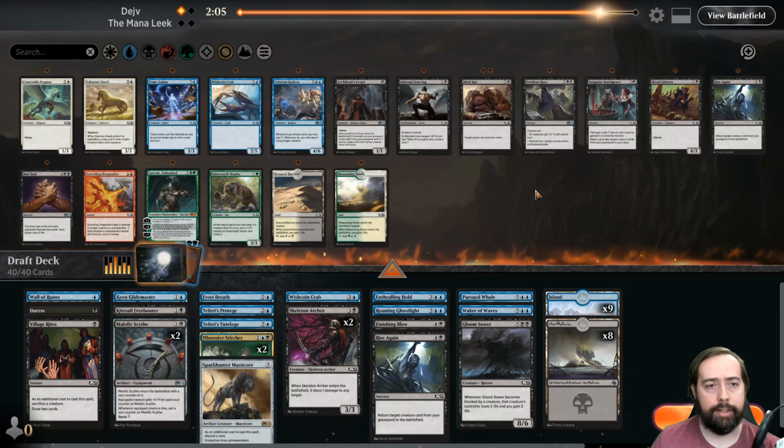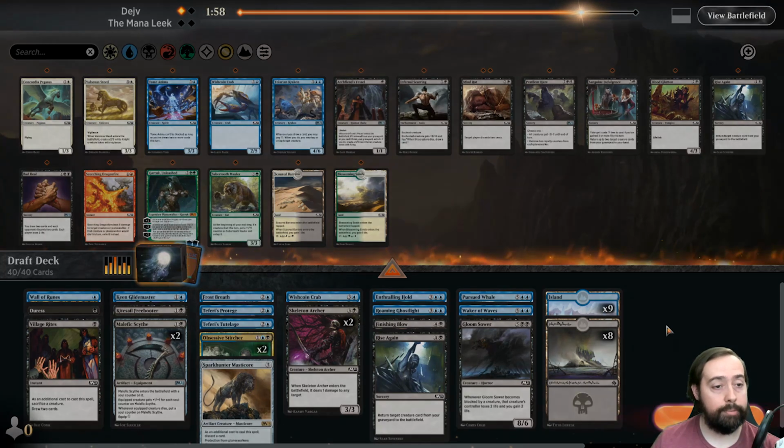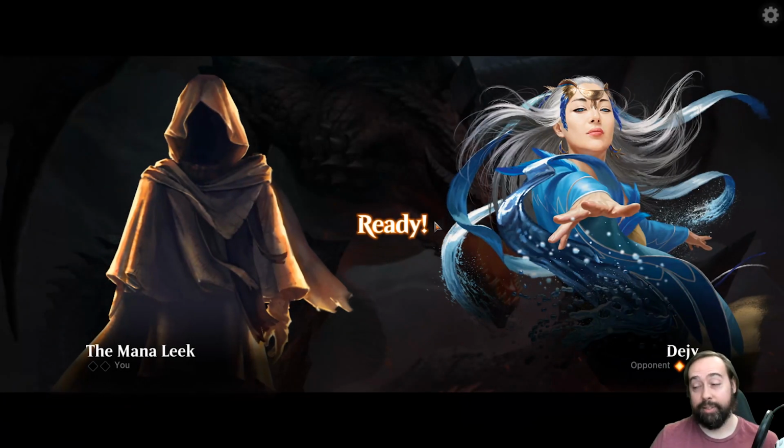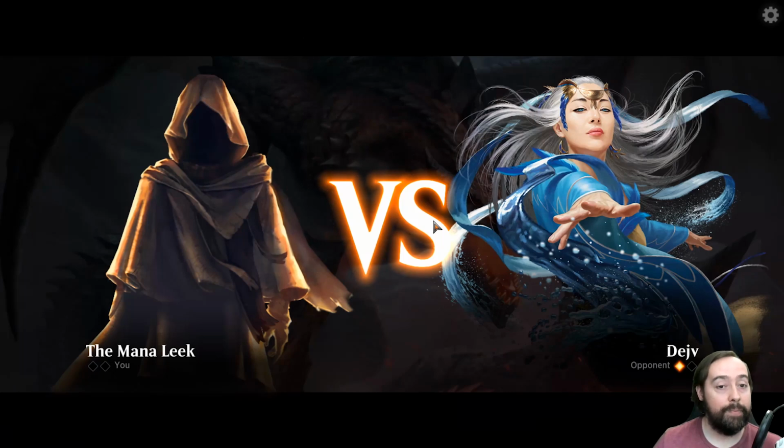This is the definition of a Candyland game of Magic. We are going to flip our cards and see whose cards are better. There are going to be very little decisions, and that is how this game is going to go.